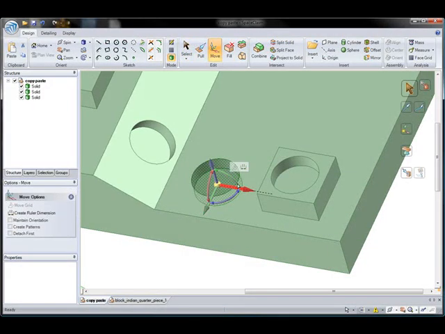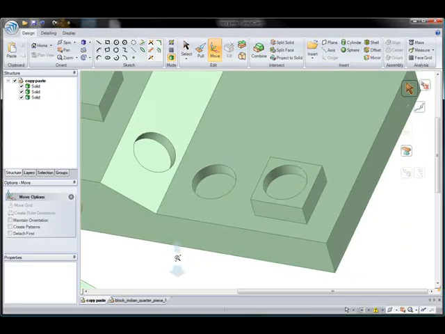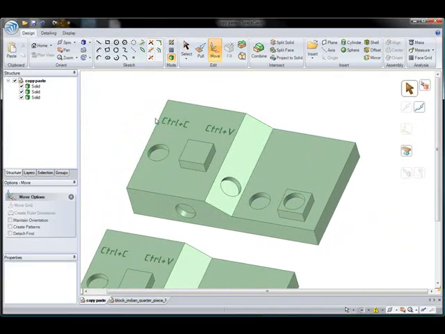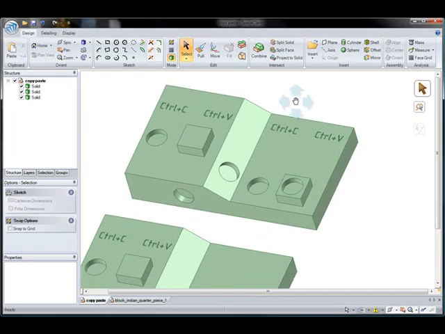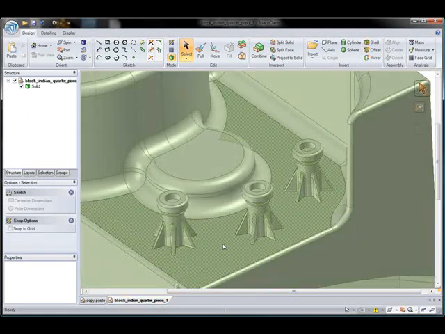And if it's not where you'd like it to be in its final state, you can always go through and create precise ruler dimensions to get them exactly where they need to be. But in addition to just copying simple protrusions and simple depressions, you can also copy more complex geometry, like this indented text, for instance. We can copy that with Control-C and paste it onto our next level to change its location.